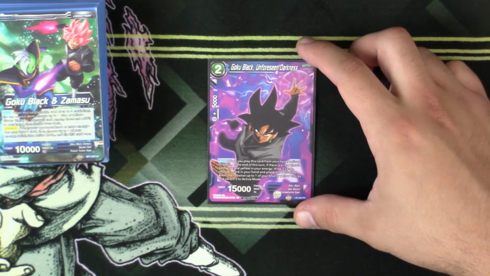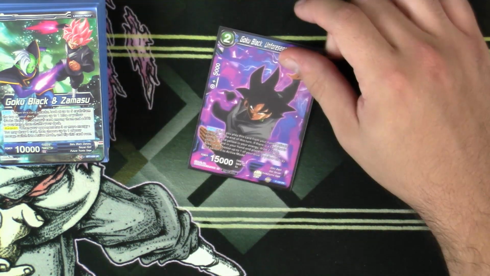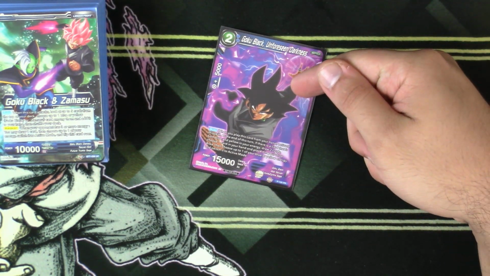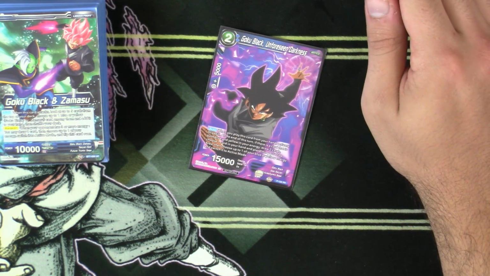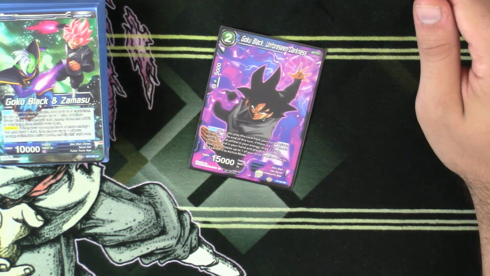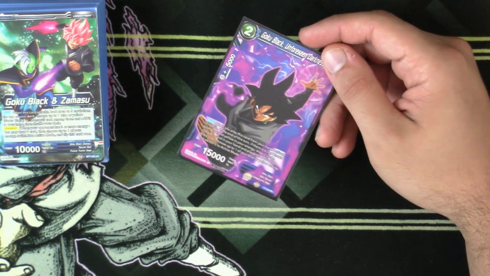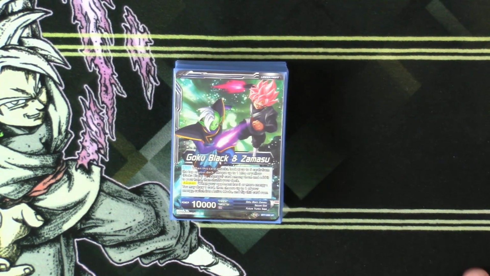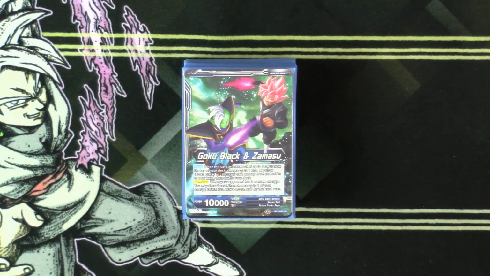And the other one is going to be the Goku Black Unforeseen Darkness. Now, as good of a card as this can be, my personal opinion is that the current price of this is not justified. A lot of people may disagree with that, but I personally feel that the current asking price for this card is completely outrageous. So I decided to give you guys a version of the deck that doesn't include those, yet still has the exact focus of the actual deck.